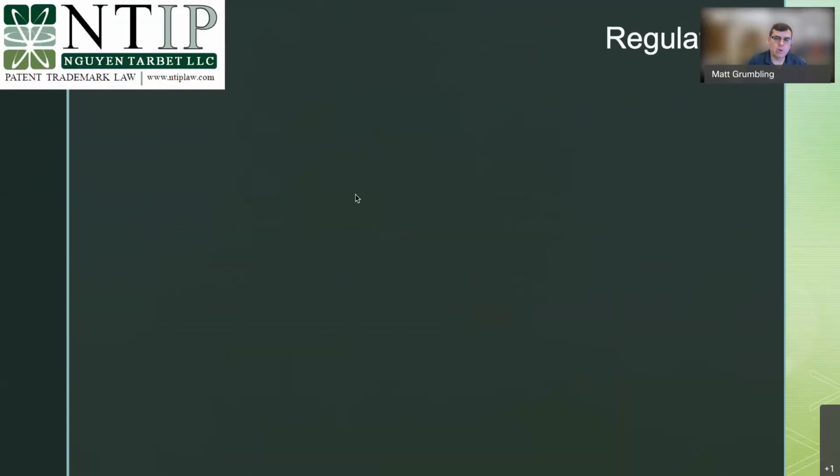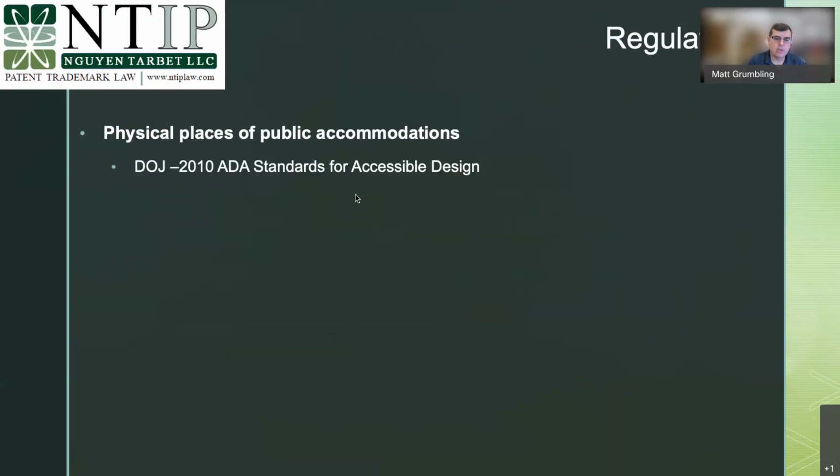So for the regulations that cover things like physical places of public accommodations, you can look to the Department of Justice 2010 ADA standards for accessible design. They're fairly complex. They're also fairly comprehensive.